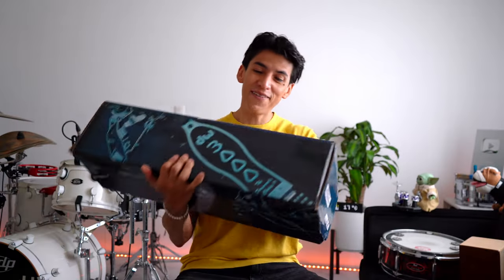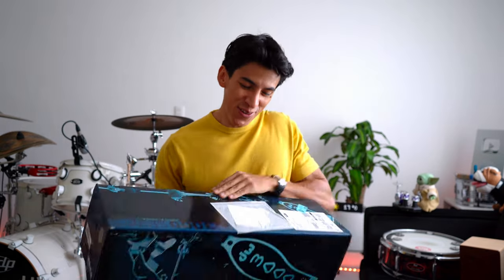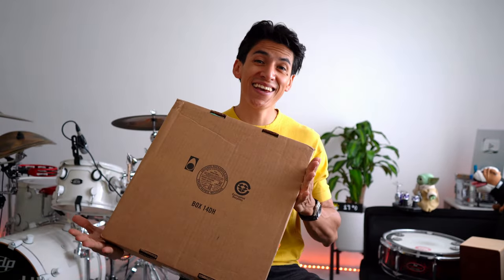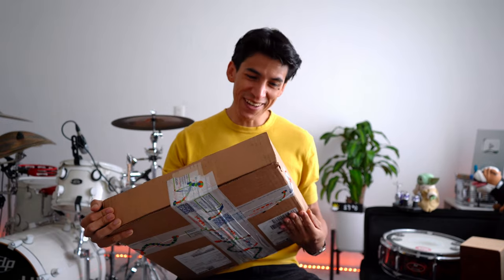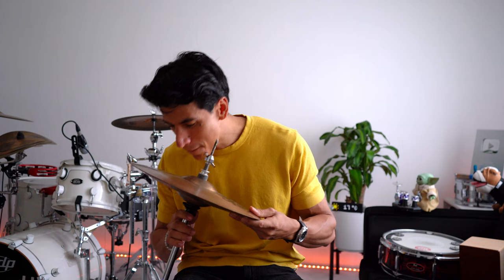So here we have our new hi-hat stand, the DW3000. Oh, I'm so sexy. And here we have our new hi-hat cymbal. Oh my god, I can't wait to open this new baby. Let's go.